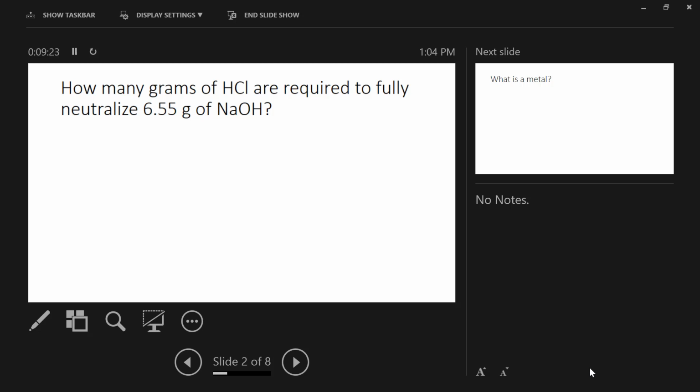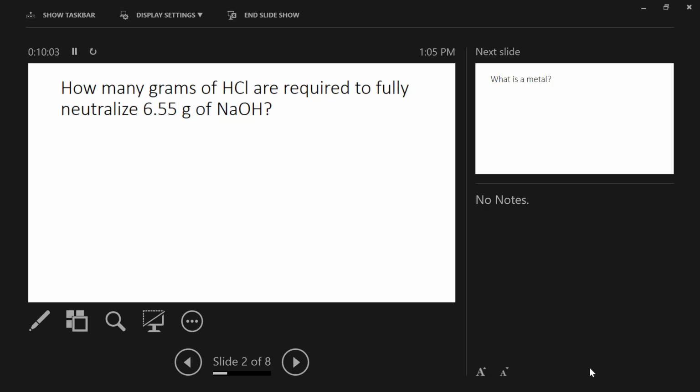Wonderful thing about algebra is it tells us if we have something in the numerator and in the denominator, even if they aren't the same fraction, but the fractions are being multiplied, we can reduce them down. So this reduces with this reduces with this reduces with this. Look at that. That's why we draw it down and to the right, so that we can make that happen. And we'd be left with just grams of hydrochloric acid, which is wonderful because what is the problem asking us for? Grams of hydrochloric acid. And so we'll have 6.55 times 36.5 grams of hydrochloric acid divided by 40.